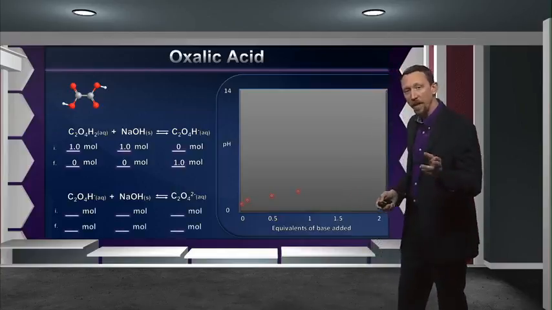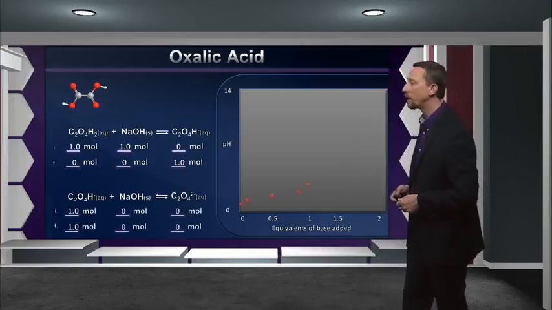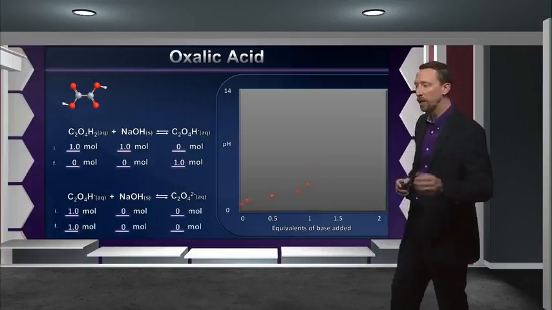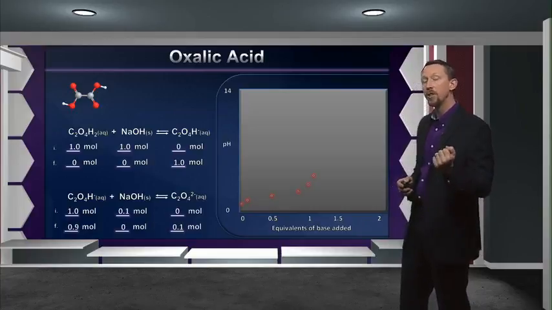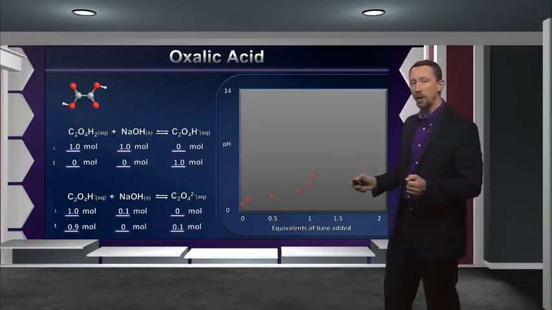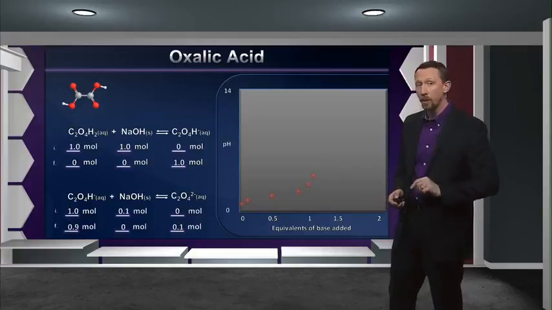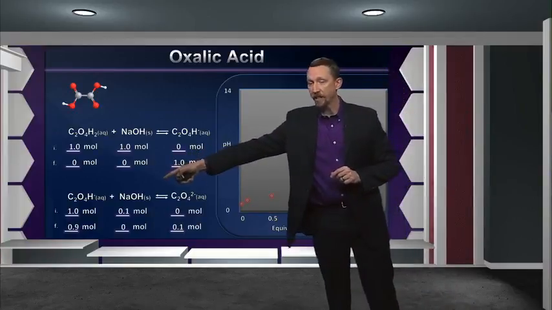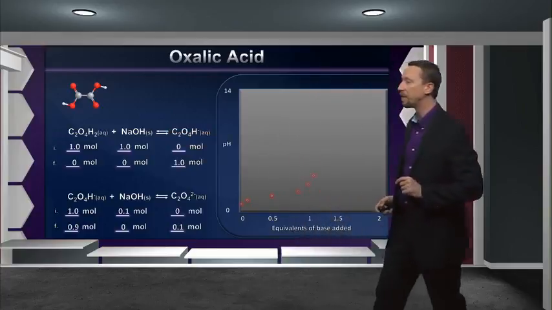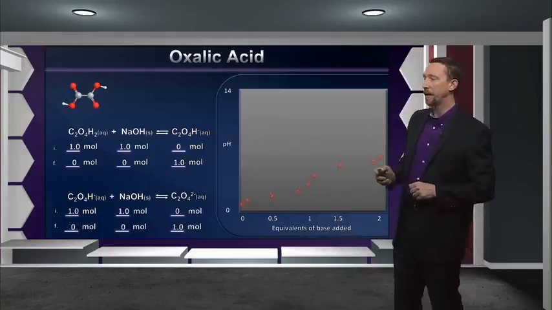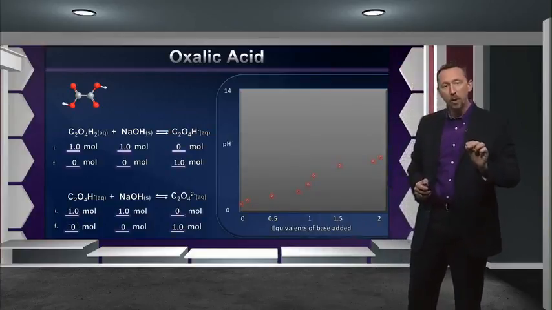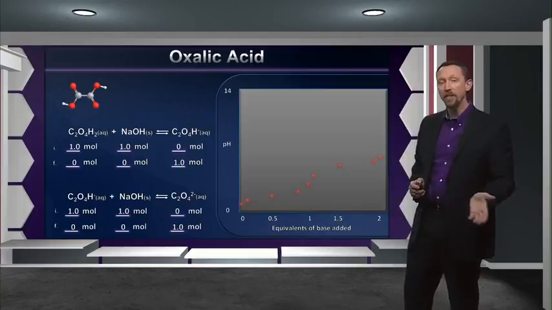So let's set that chart up and continue adding incremental amounts of sodium hydroxide beyond this equivalence point for part 1. We very quickly reach a point where we have to start using Henderson-Hasselbalch again to determine the amount of each of the two in solution. But remember, this time it's going to be governed by the pKa of hydrogen oxalate, not oxalic acid itself. As we progress through, we get another kind of sweeping in the curve there, and we finish off right about here. So notice that I have 2 transitions now in my diagram instead of just 1.